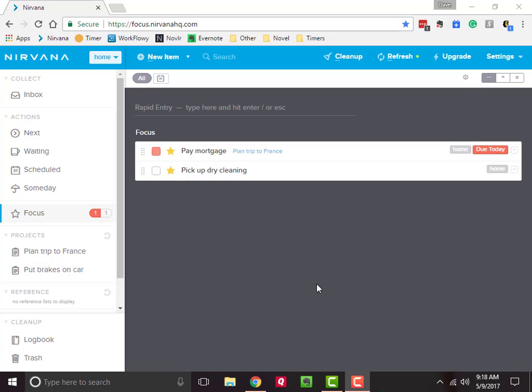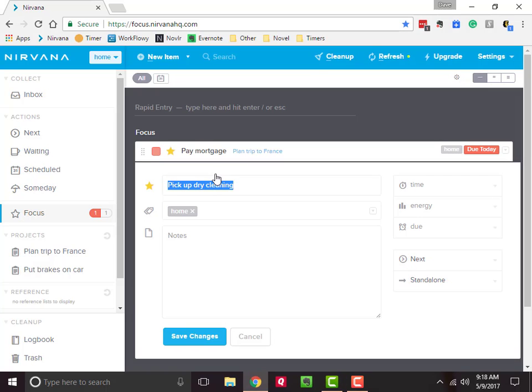I'd also like to just point out another feature. It's not really advertised that highly on this site, but it gives you the option to do subtasks under a task. It's not so intuitive right off the bat, but you certainly can do that, and it is also a nice feature. So let's say under pick up dry cleaning, I wanted to create subtasks. Well, if you just look here, you don't see anything saying add a subtask, but you do have the ability to do that within the notes box here.